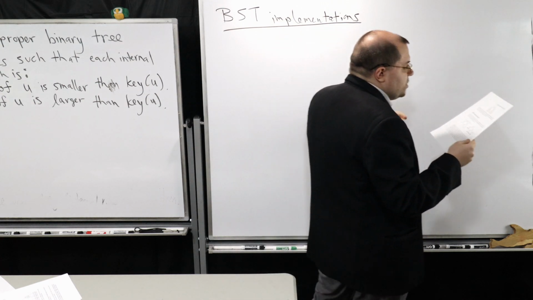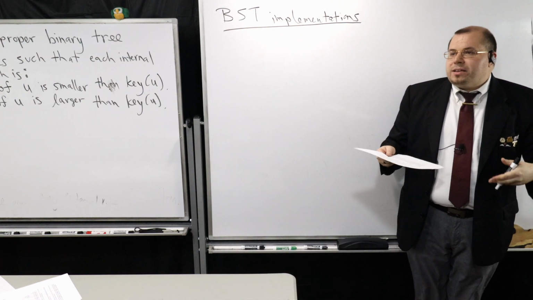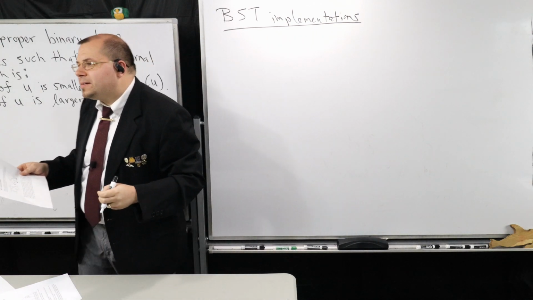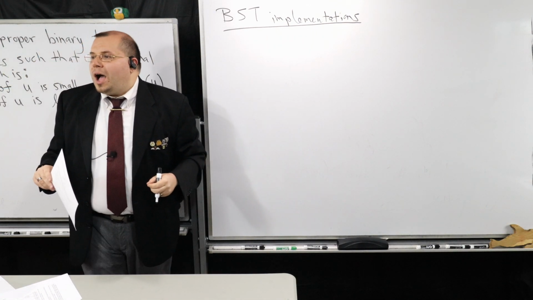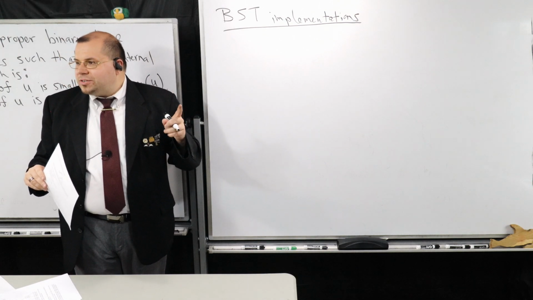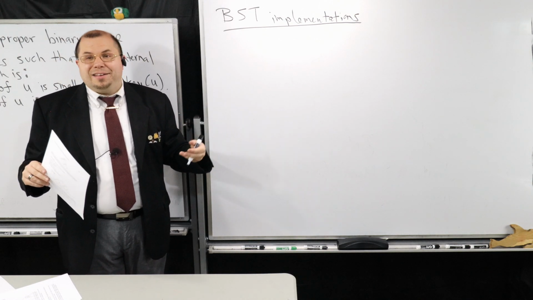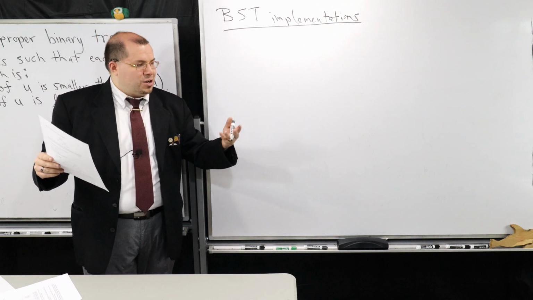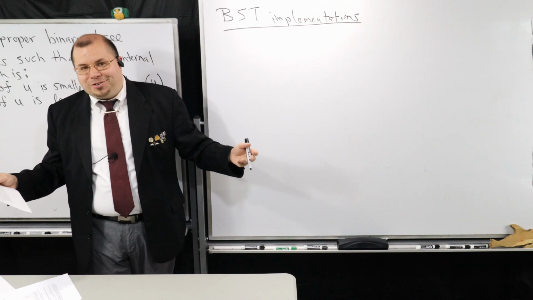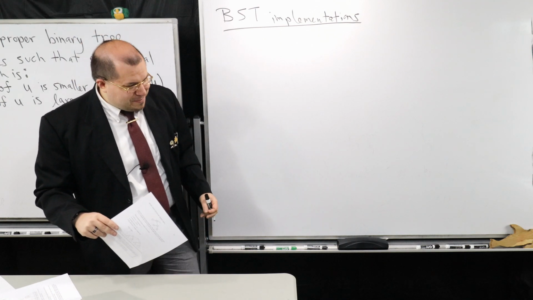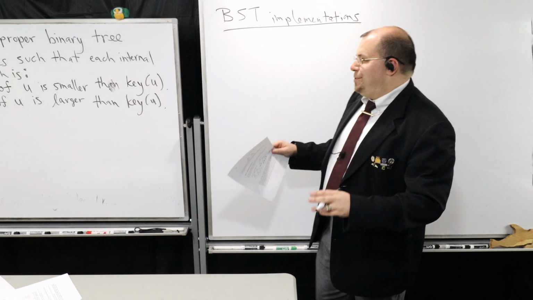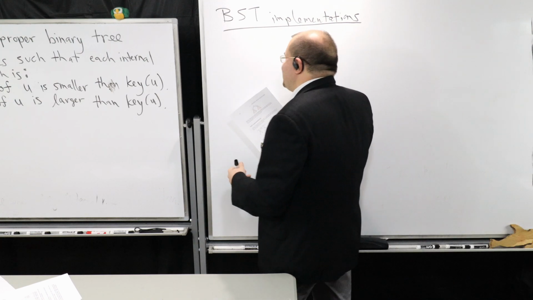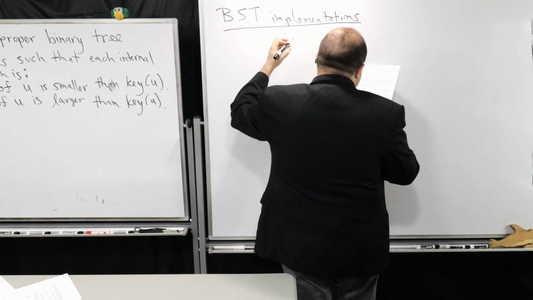The first thing you need to know is that we can adapt the linked tree implementation we had the other day. So, question: is the key value integers or natural numbers? It doesn't make any difference as long as it's some key that maintains a total ordering. It could be strings, could be integers, could be natural numbers. Like I said, the keys can be many, many different types. That's a good question, though.